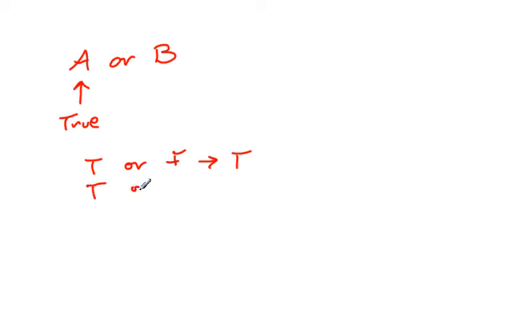Similarly, we can have the same sort of case if we're talking about A or B. And in this case, short-circuiting occurs when A is true, because we can see that if A is true and B is false, we're going to get true. And A is true and B is true, we're also going to get true. So in the same way, we already know that it's going to evaluate to true, so Java does not evaluate B.